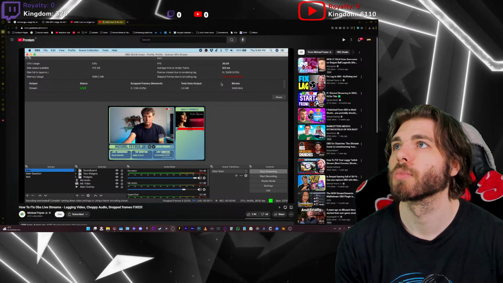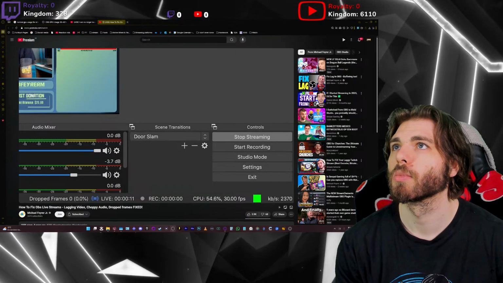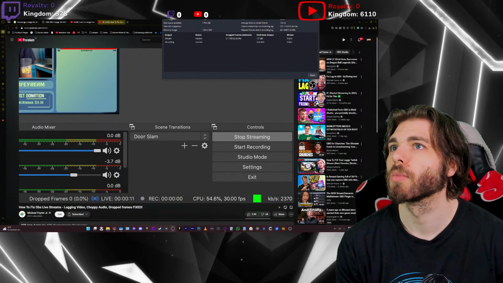So how do you know whether it's a connection problem or a computer problem? Well, that one's really easy to troubleshoot. If you look down here in the bottom right-hand corner, you see it's green. I'm producing at a specific bit rate, and we're not dropping any frames. That tells me that my actual connection to the internet is capable of sustaining the output that I'm giving it.